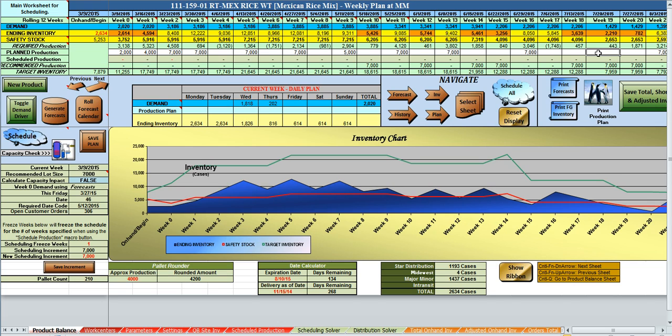But you can see we can go out here and we can move some of that production out into the future and still have a pretty good schedule. So the point is, very visually you can see what's going on here, and we're using our conditional formatting to help us visualize that situation.